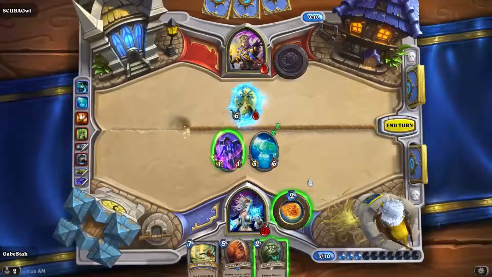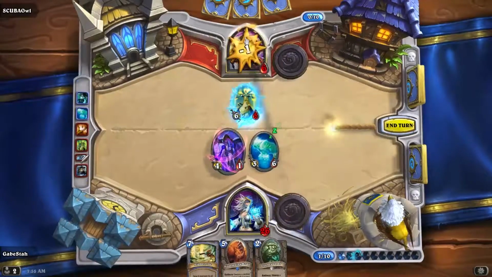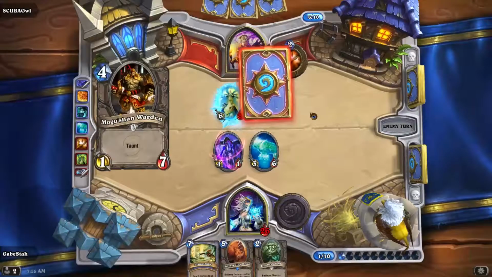I have 7 on the board. He will heal up to 9. So I think I have to hit him. Then he's going to have to choose. Oh, what am I saying? Heal up to 9. I forgot I didn't attack yet. So that was the wrong play. I should have fire blasted this so it would be lower for flame strike.